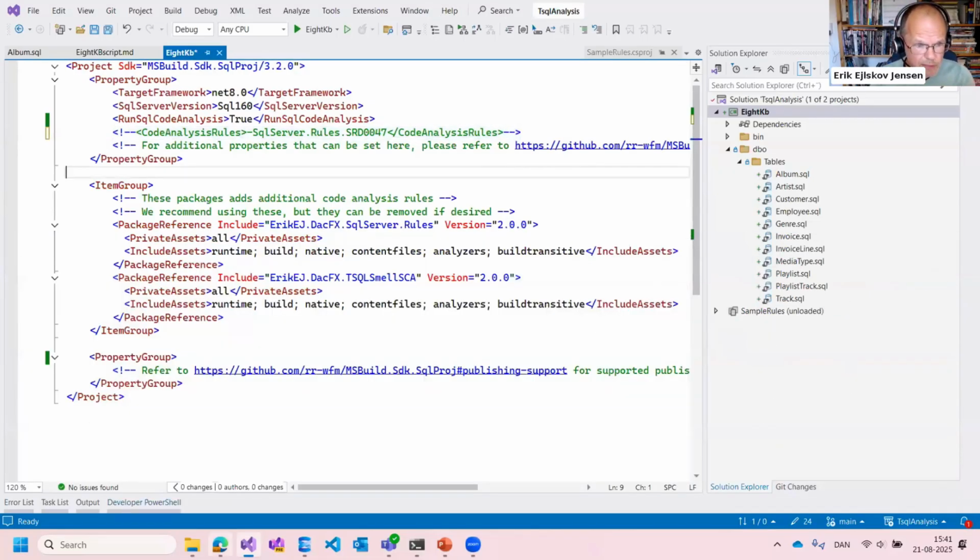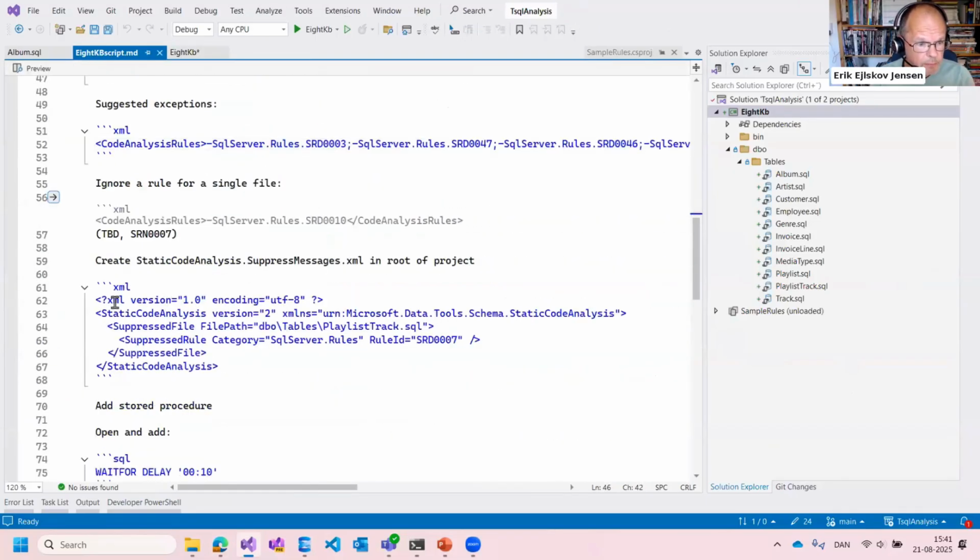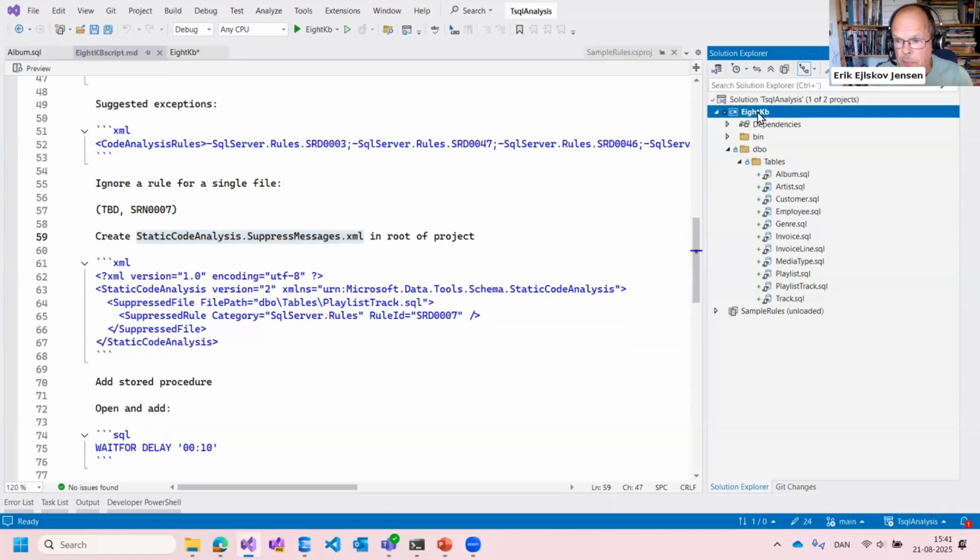So let's see if we can target this single SQL file with a particular rule. In order to do that, it's a little bit quirky, but it's possible. You add a file called static code analysis.suppressMessages.xml to the root of your project. I don't know why it's not embedded directly in the project file, but it isn't.